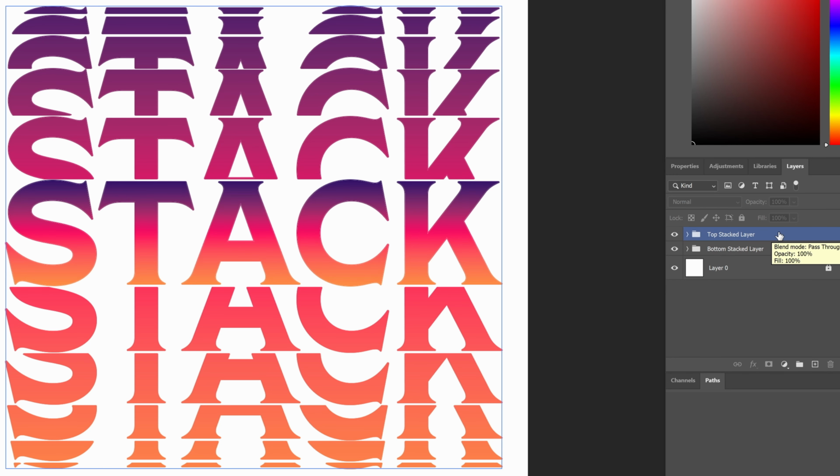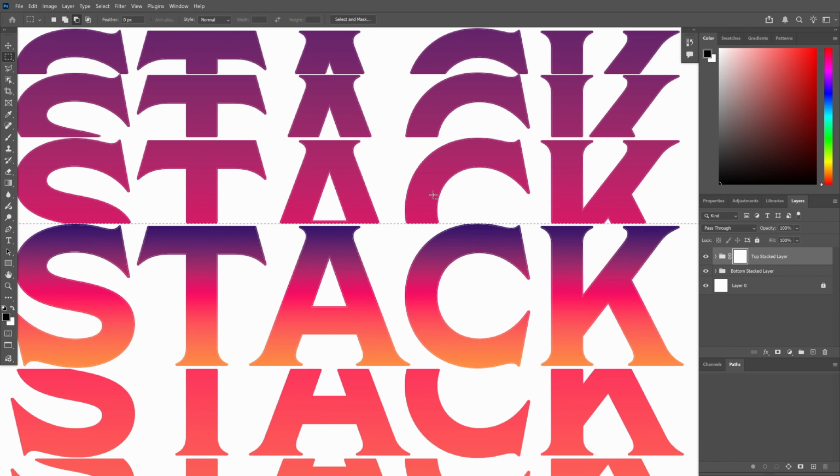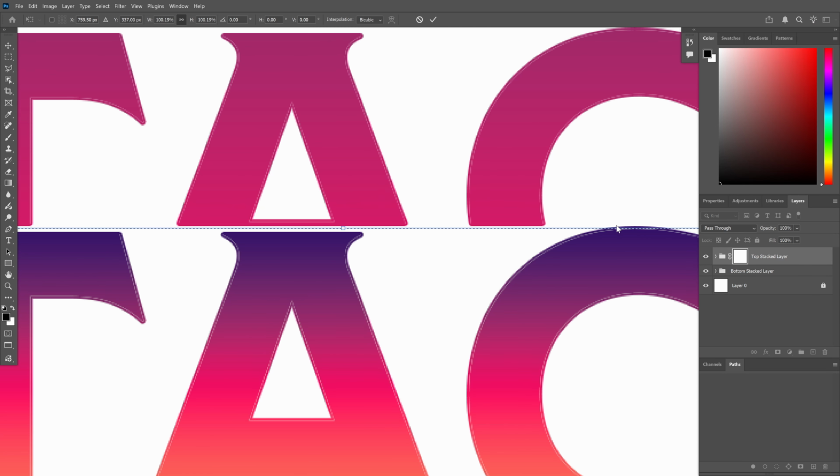What I'm going to do is I'm going to take the top stack layer, I'm going to add a mask on it. And now I'm going to click on the thumbnail of the mask. And of course, I can start with this marquee tool, and I'm going to drag over it up till here, just about here. You can zoom in a bit to see if it's just where you intended it to be. Since it's overlapping it a little bit, I'm going to hold it and bring it down and just kind of bring it here at the moment.